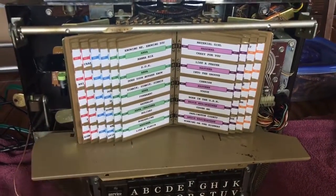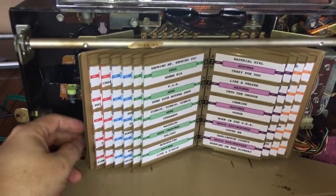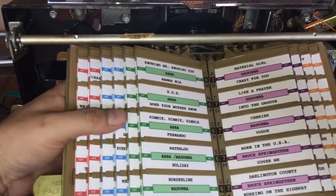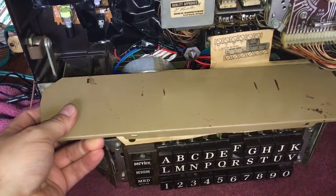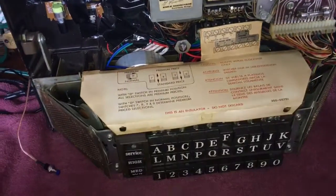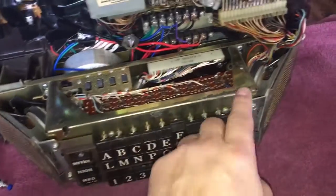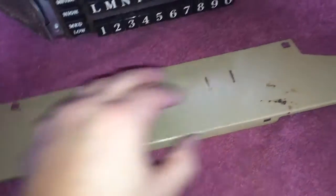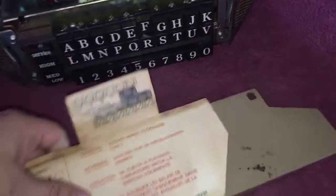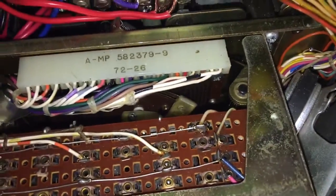If this were to happen to you with your wallbox fully working — meaning the box is closed, powered up — here's how to fix it. First, open it up and take your title strip out to get that out of the way. Then there's a plate here. I've loosened it since it's hard to get out with one hand while filming. There are little tabs here, here, back here, and here — that's how it fits on.